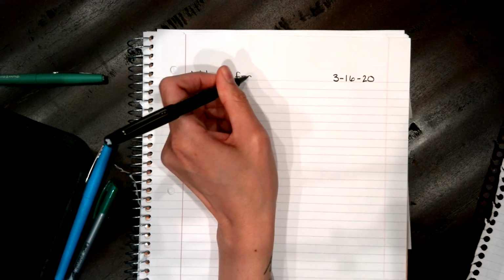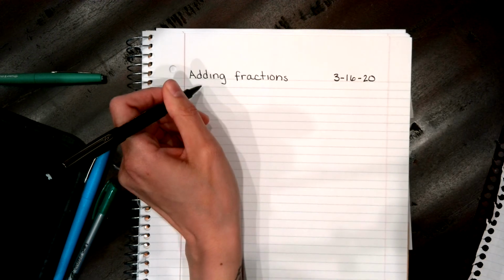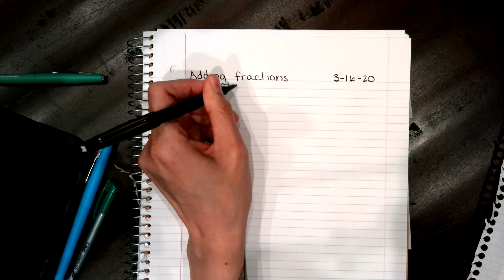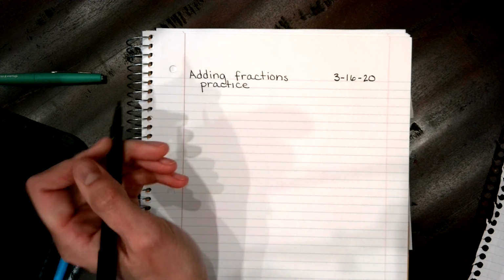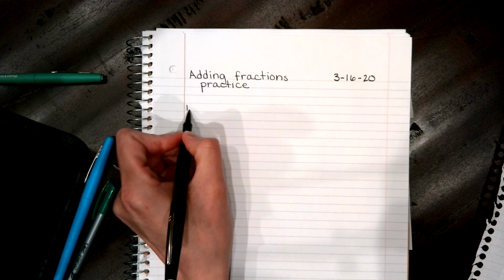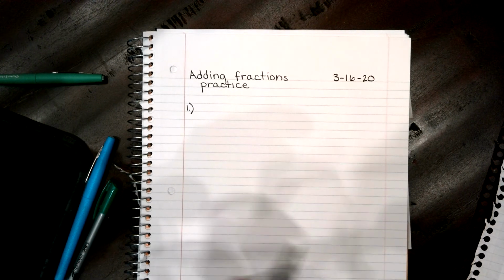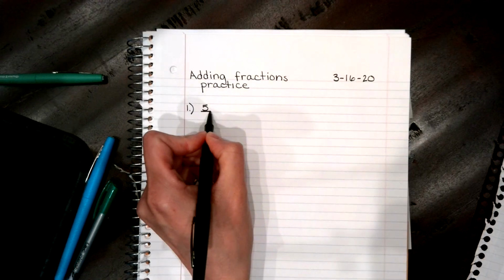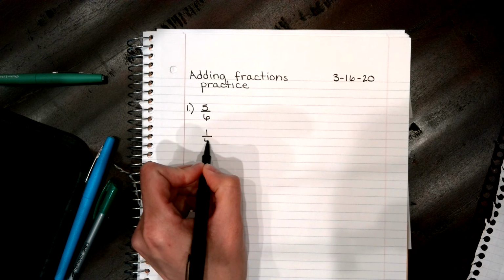All right, so we're adding fractions. We're practicing that. This is our practice. And I know I didn't tell you to put a title on the top, so go ahead, you guys can do that now. All right, the first one you had was 5/6 plus 1/4. So the first step you're supposed to do is stack them because you're going to find the equivalent fractions. So 5/6, 1/4.